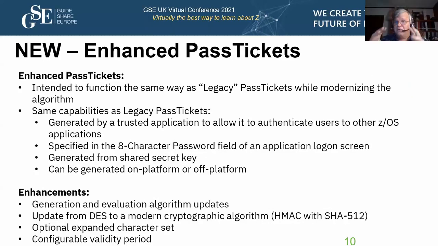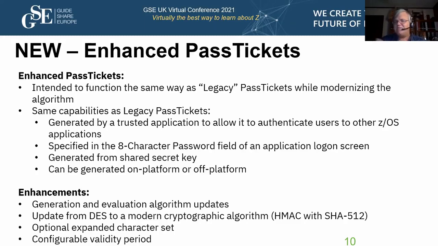Now, what we're doing with enhanced pass tickets is enhancing the underlying algorithm that's being used for the purpose of generating these password substitutes. That's really the goal. We're not changing a lot of the externals other than how you tell us that you want to use this, but applications which are generating pass tickets and evaluating pass tickets in most cases won't have to change. It's simply a matter of how the SSIGNON, the single sign-on segment, is defined that will control exactly which are being used.